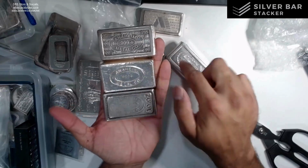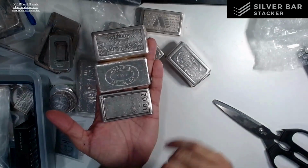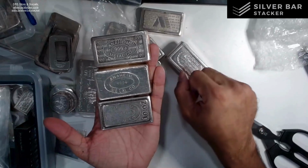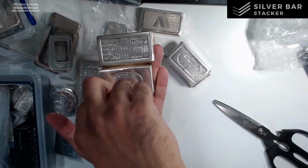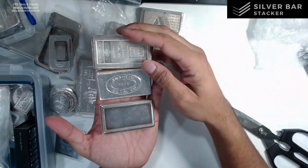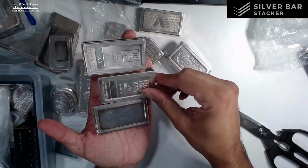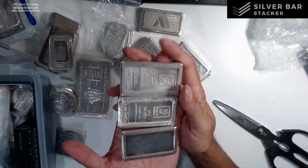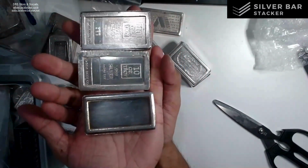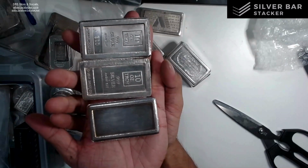Here you got a more plain one. Anaheim Metal Company just on a plain top. And here you got a plain top with that extruded little top and a weight stamp on the front. Okay? And this one you saw was blank. This one you saw had all the goodies. And let's take a look at this one. Here it's a little bit in between. You've got all the goodies minus, at least on this one, the lot number. So take a look at that. No lot number on this one.